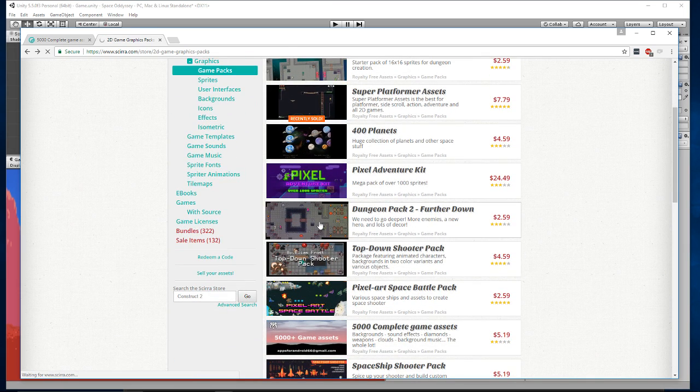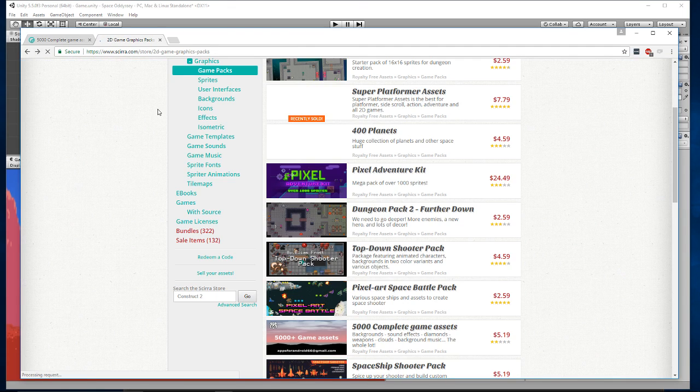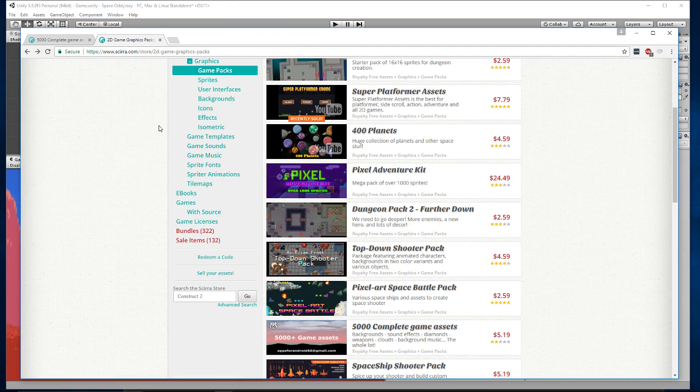Dungeon pack. New dungeon theme, 3 enemies, a new hero, and a lot of dungeon decor items. Spike traps. Very cool. Dude, I love this type of art. I would love to make a retro old school RuneScape style RPG game with those graphics.